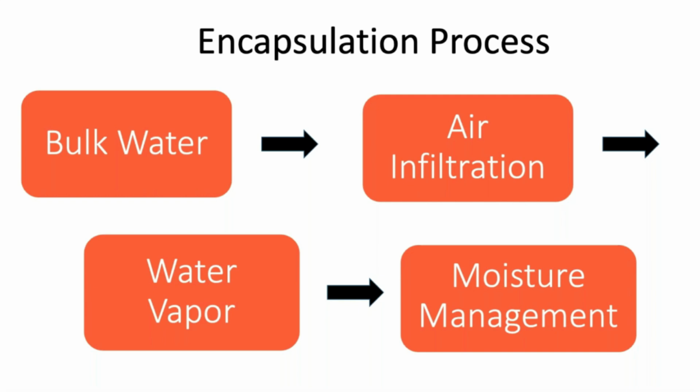The encapsulation process involves four things that we have to address. First, we have to address bulk water. We can't encapsulate a crawlspace and still have water intrusion issues that aren't resolved. Adding a sump pump is the best way to resolve the issue inside of the crawlspace, along with things like making sure gutter downspouts are directed away from the foundation on the exterior.